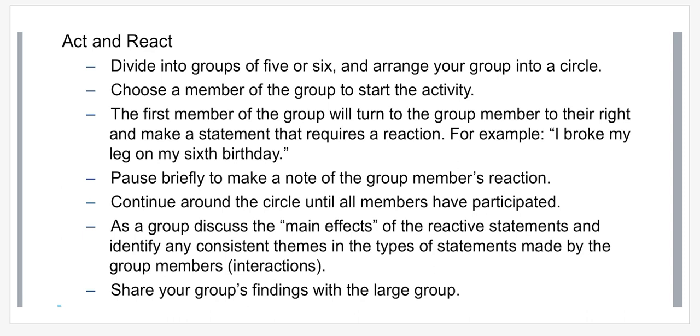each person goes around the circle, likely a pattern would emerge where it would be similar to the first person's example. So maybe they all end up being about broken bones, right? Because that first example was I broke my leg on my sixth birthday. Or maybe all of the statements end up being about injuries or birthdays, or maybe the statements end up getting more and more intense as each group member tries to one up the other one.